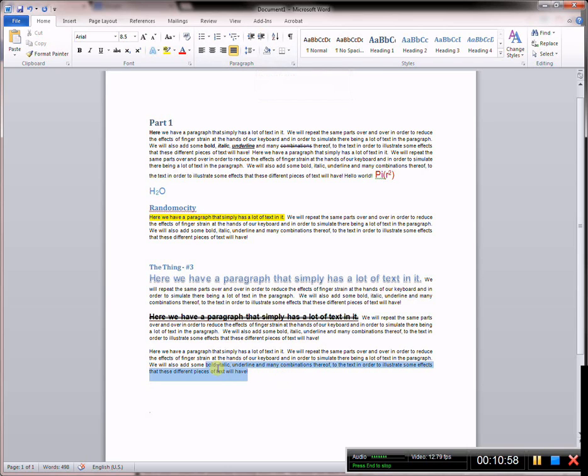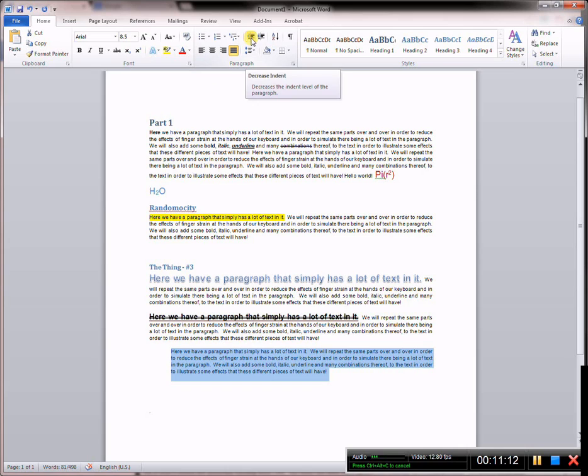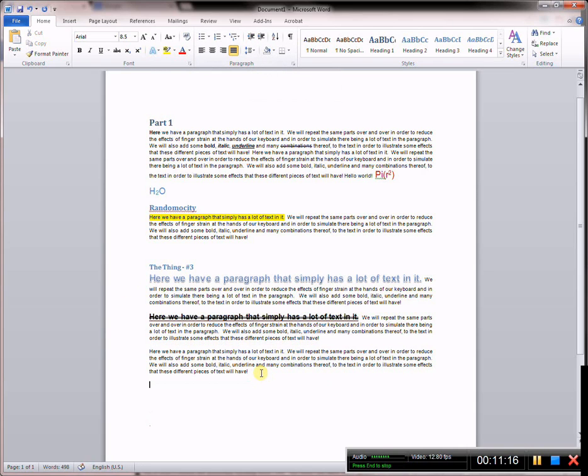Let me just show you how that works here. Click on this one here. We're going to increase the indent, so that indents the whole paragraph. It's not just the first line, it's the entire paragraph gets indented to that first tab spot. Now you don't want it over there, just click here. That decreases the indent.